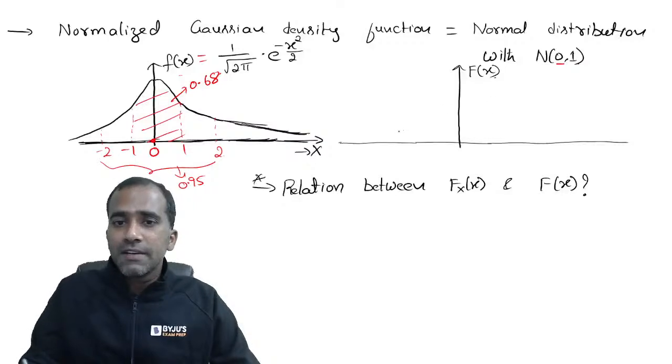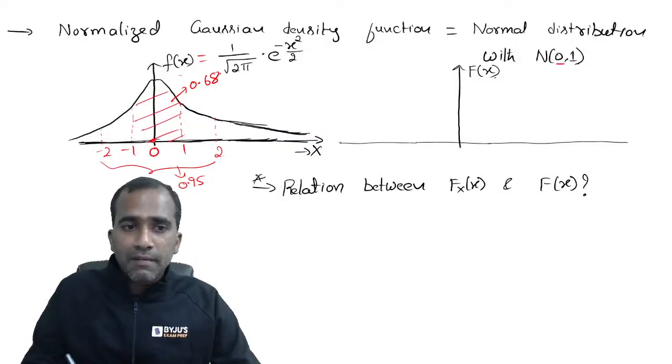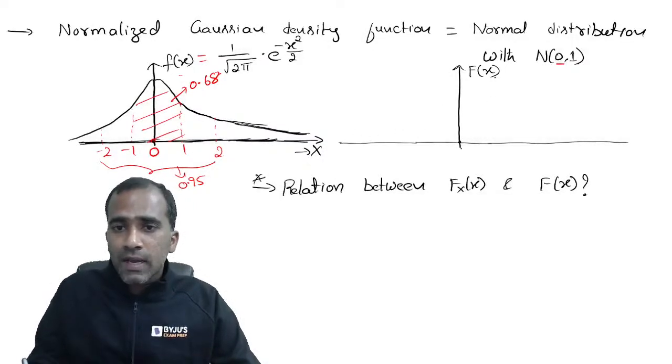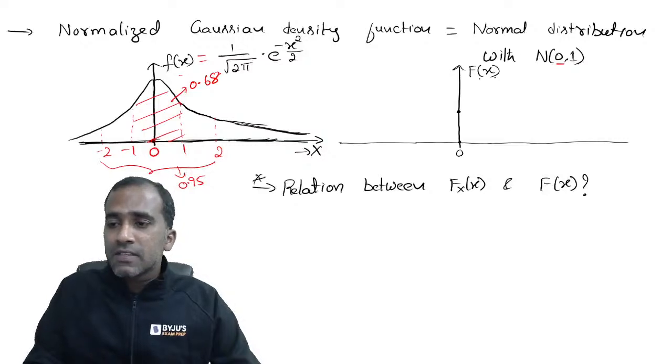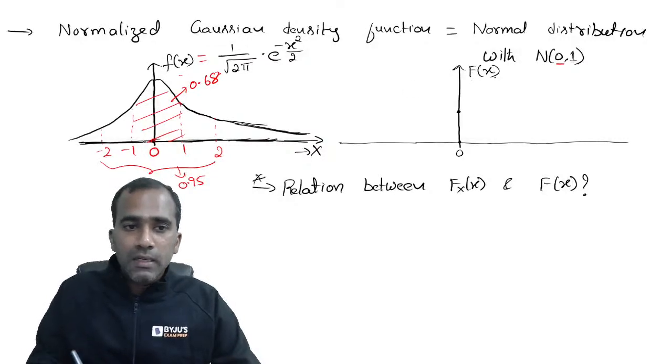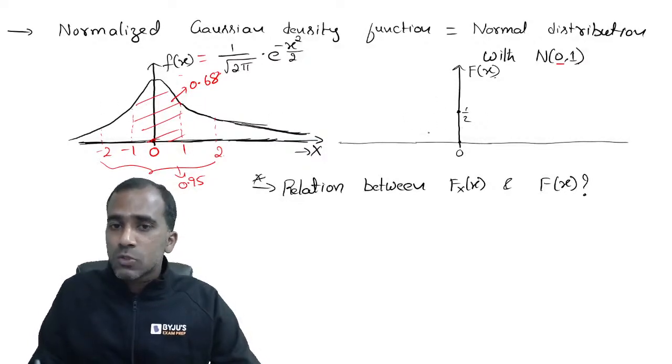Fine. So how about the CDF? We can plot the CDF also. The mean value is 0. At 0, the height of the CDF will be half, as we have discussed previously, because half of the area is there till 0. CDF consists of accumulated probability. Till 0, we have half of the area, so the height here will be half. And if you plot the graph, the amplitudes here will become the slopes here. So if you integrate this, we don't need to plot the exact shape.